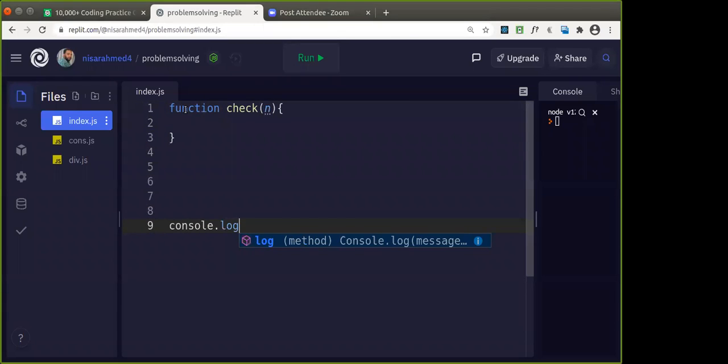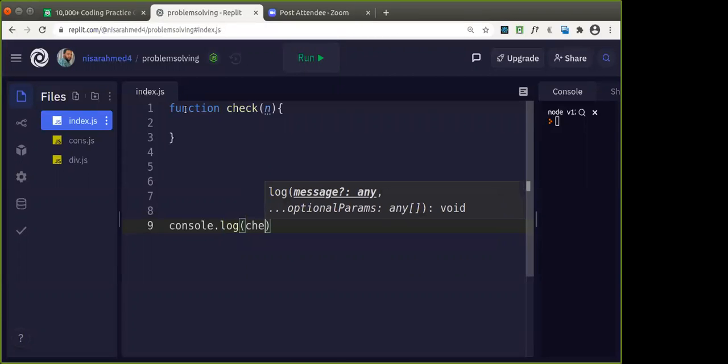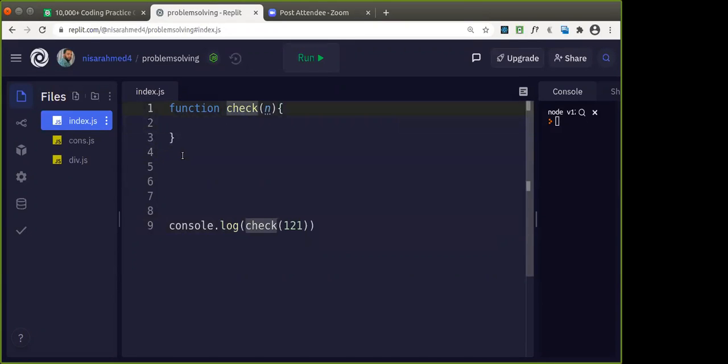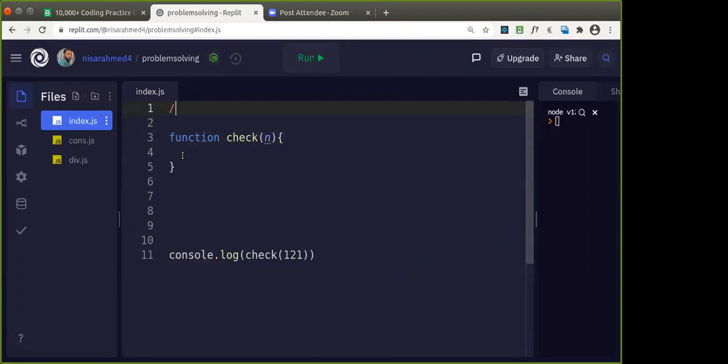And then let's do a console.log of check of, suppose we are given a number 124, which should return its output as 3. So what is the logic here? Let's try to understand that first.